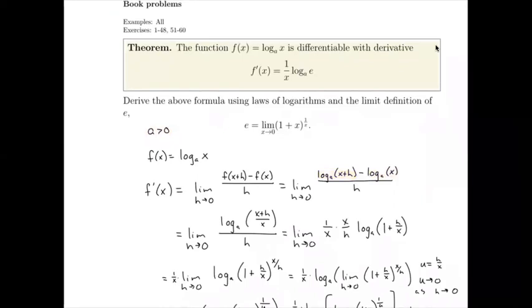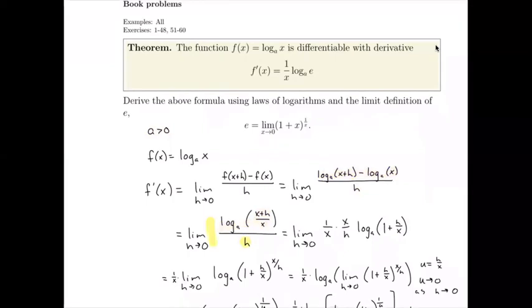Now remember that we have a difference rule for logarithms, or a quotient law for logarithms. The difference of two logs is the log of the ratio of their arguments, as follows in the next line. So log of x plus h over x is equal to that expression. We use that log law kind of in reverse from how we're used to using it to get to this quotient.